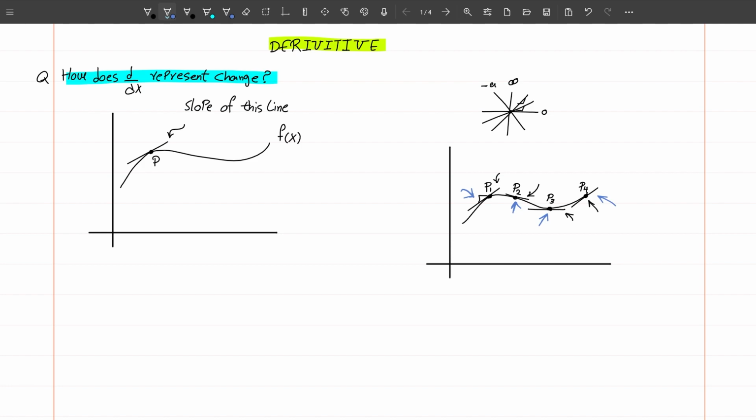Let's make an observation here. Whenever the slope of a line increases, it doesn't matter if it's positive or negative, we can see that the curve changes more. Let's plot in another curve. Let's say that this is the curve representing the function f of x, and I can find the slope of the lines on each of these points using the derivative.